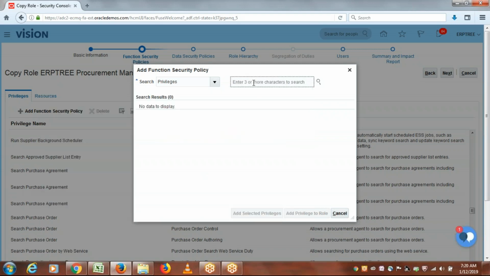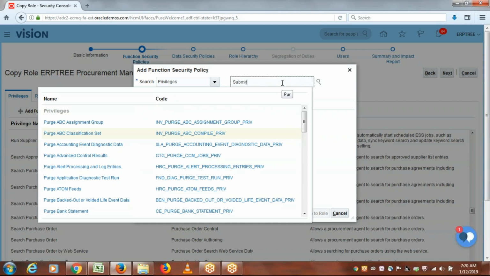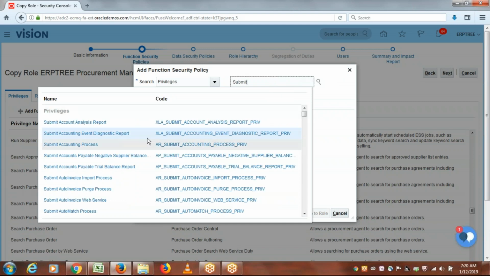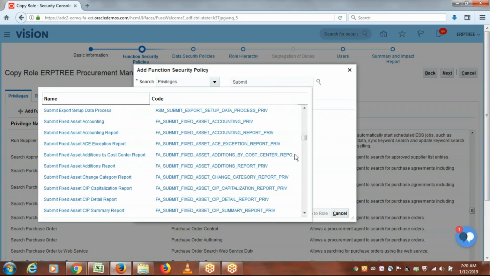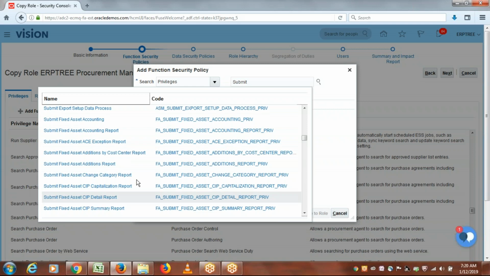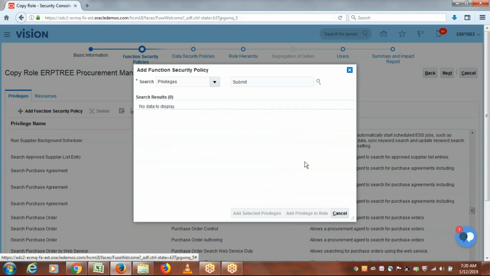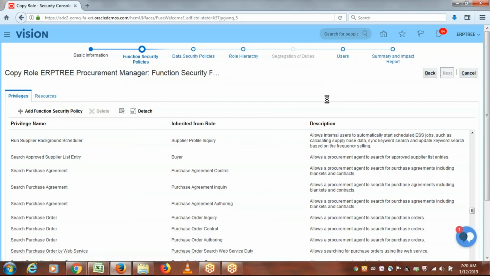It has to display everything, but it's not fetching now. Not sure. So anyway, here you just have to search with submit, then it will list out all the privileges as reports, all the reports it will show, and from there you can select anything into this role. Okay, and just click on next.